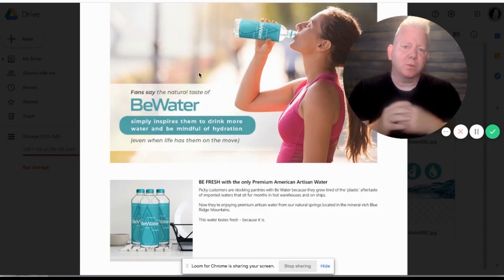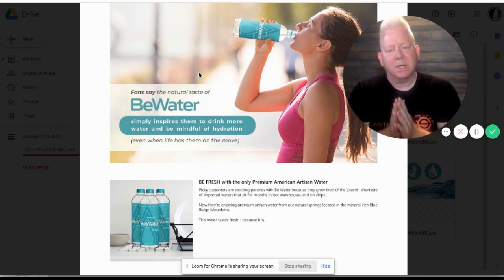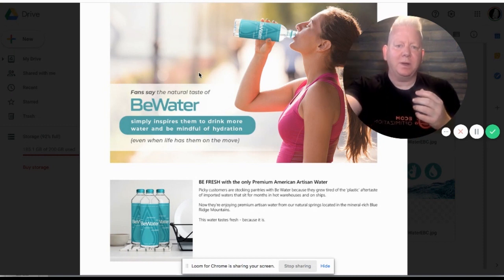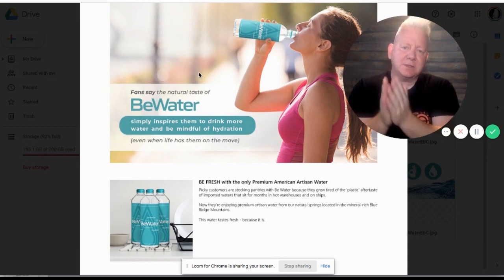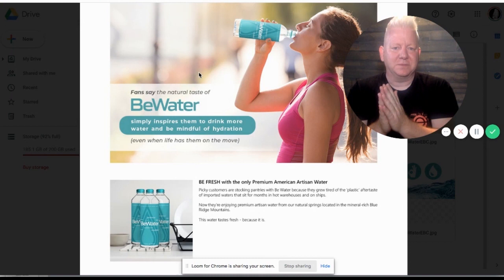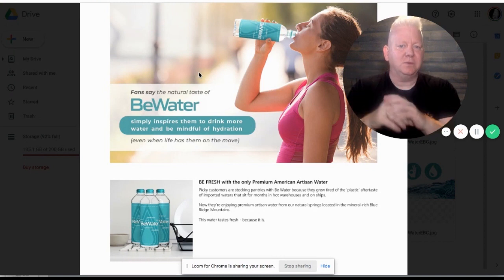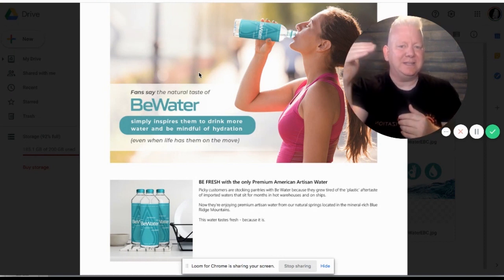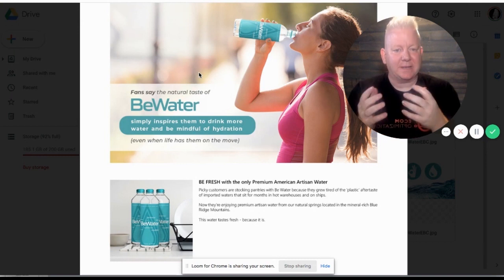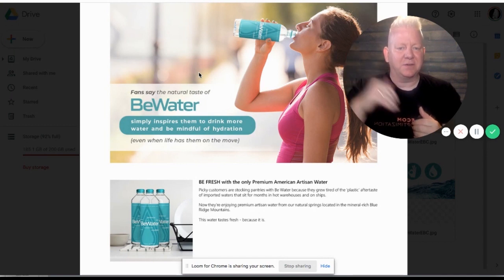So a couple of the things that we're really working on hard when it came to positioning BeWater onto Amazon was concerns over two things. One is what the algorithm needed inside of Amazon. There's an algorithm called A9, very similar to what goes on with Google. It's an SEO algorithm, except that it's unique in that, unlike Google or any of the other platforms that might deal with keywords, Amazon actually knows what each keyword phrase is worth when you start typing in a phrase, as far as clicks and sales and all that kind of stuff. And they care about that because obviously those clicks and sales mean money into Jeff Bezos' pocket.